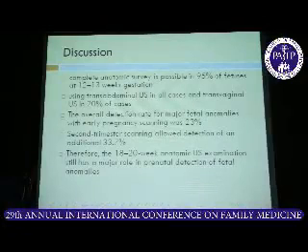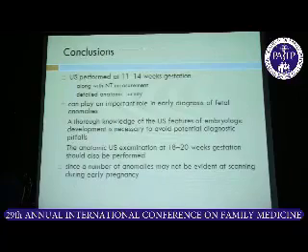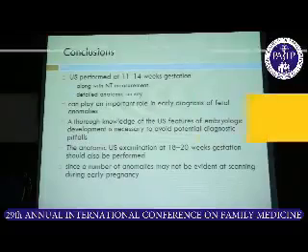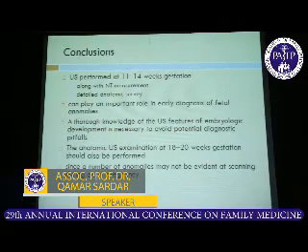So this is the justification for doing it not only in mid-pregnancy, but in all three trimesters, especially the third one. Therefore, the 18 to 20 week anatomic ultrasound examination still has a major role in prenatal detection of fetal anomalies. So what is the conclusion? Ultrasound performed at 11 to 14 weeks gestation should be done, but whenever there is a need, or there is a detection at 11 to 14 weeks, the subsequent scans should also be done.